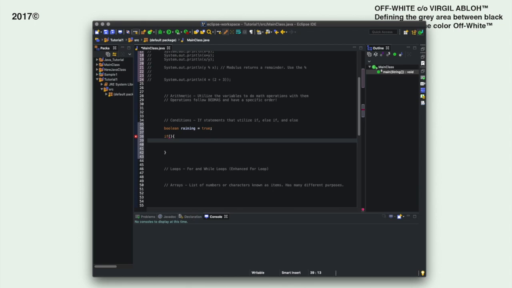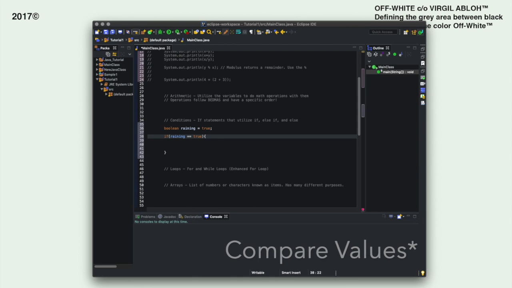And this is where you will write the condition. So if the condition which is inside the bracket holds true, then you execute whatever's between the braces. So let's say that we want to check if it's raining. So we check the weather, and if it's raining, then we pack an umbrella. If it's not, we don't. So we're going to write that. So if raining is equal to true, we use equal to compare the operators.